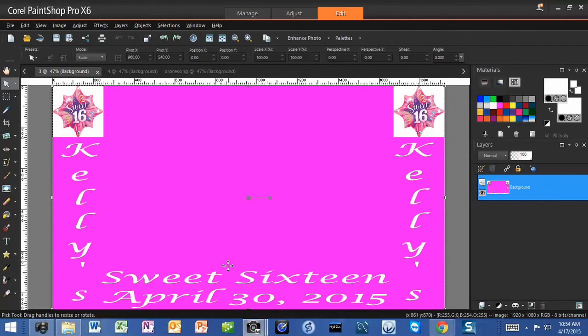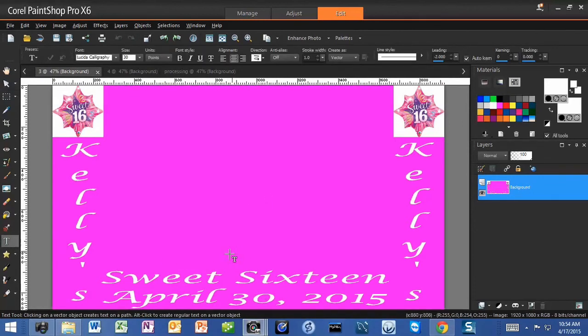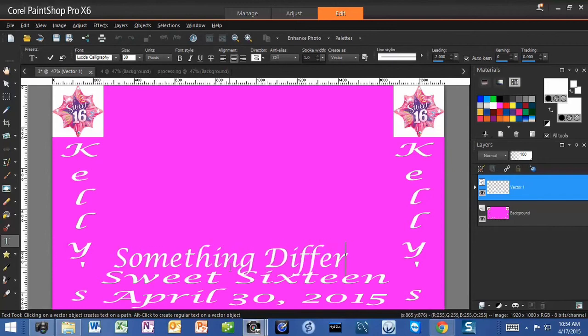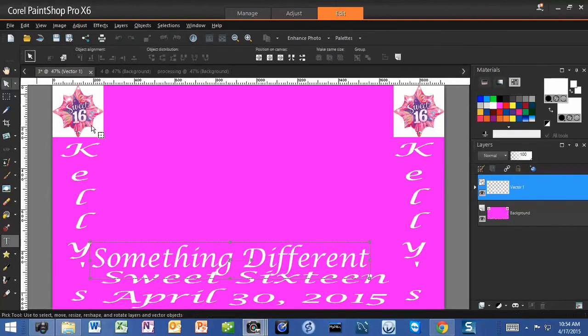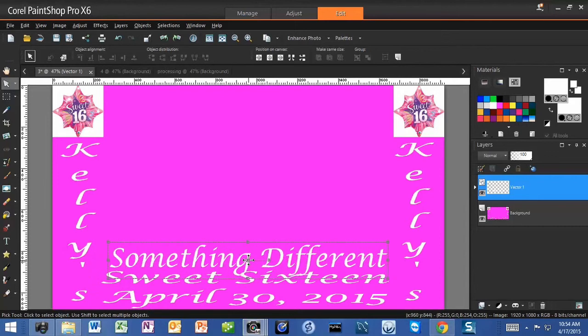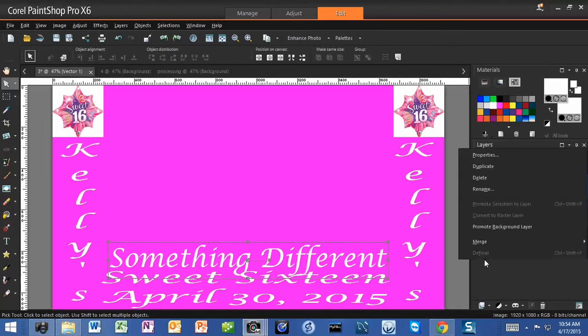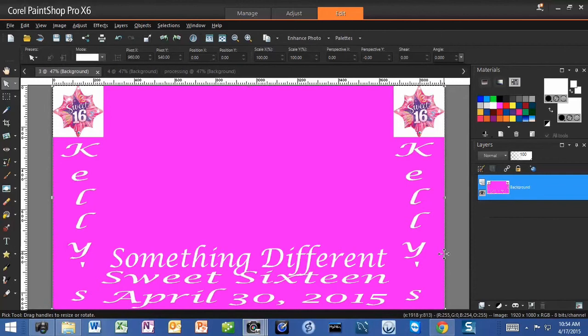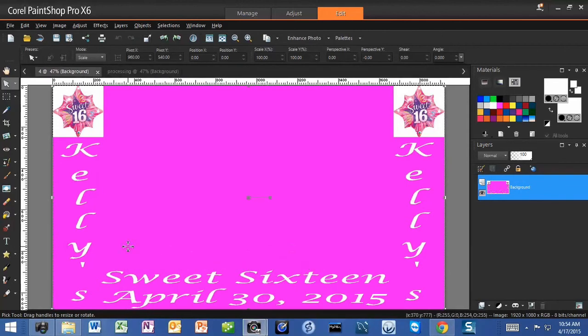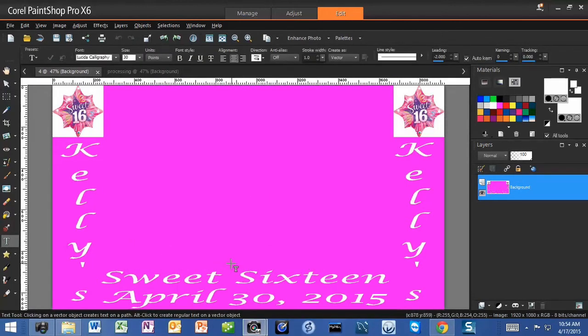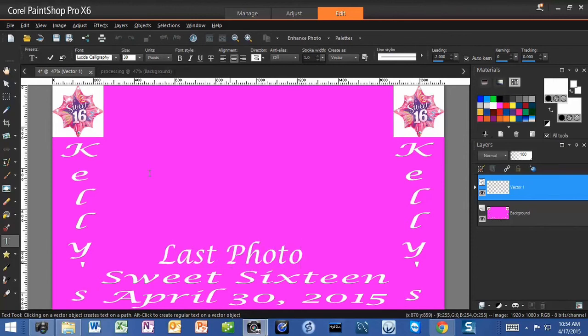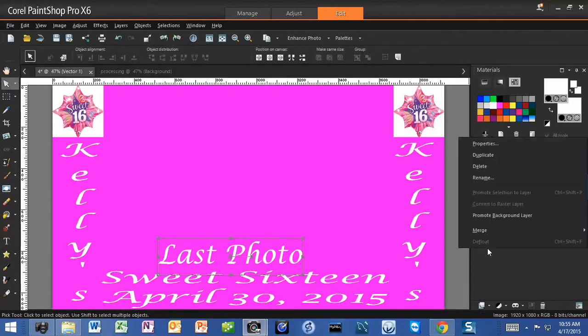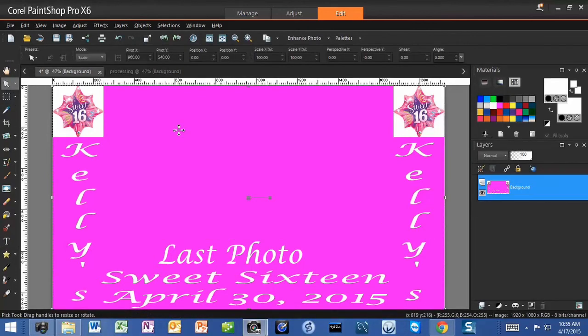Go to my number 3 screen, select the text. I like to say something different. Because it ran long, we'll just move it over, merge it down, save. On my number 4 screen, I like to say last photo. Select it, save.